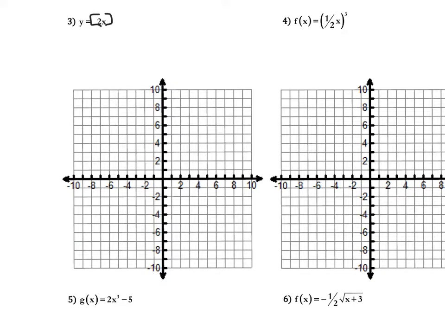So I don't think it's as simple as the vertical stretch and shrink to figure out these. So when you're doing a horizontal stretch or shrink, I would suggest making a table. Okay. So if I take -4 and I plug it in, I'm going to do 2 times -4, which is -8. Okay, remember that the greatest integer function means that any number is going to be equal to the integer that is less than it. So this is going to be -8. So I go to -4, -8, and plot my point.